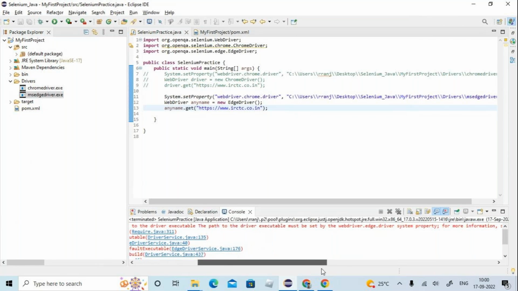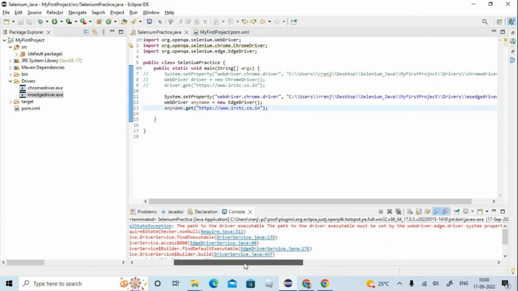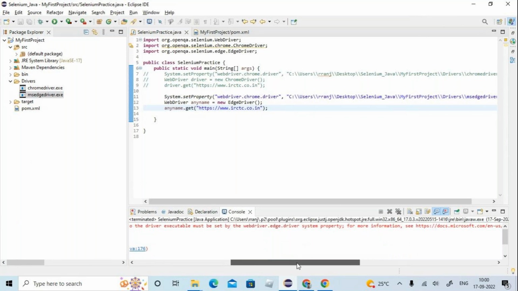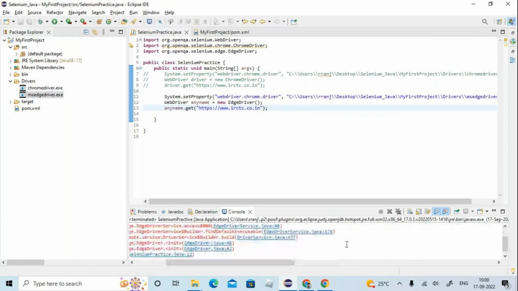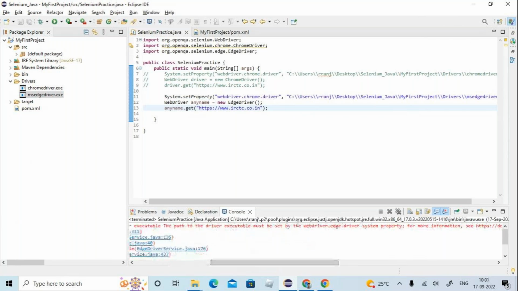WebDriver system. Okay, got it. Why am I getting this error? Any idea? If you can see this error, are you able to find out the exact issue? I will show you. So read this line.